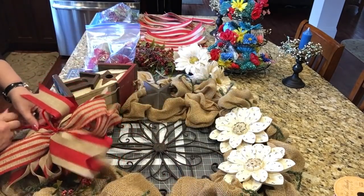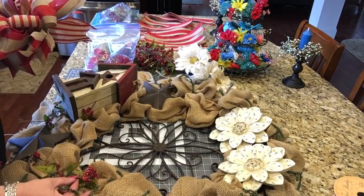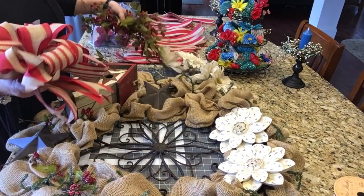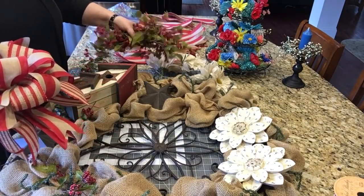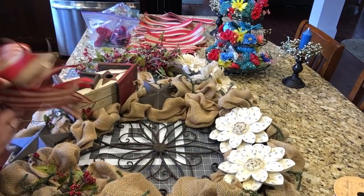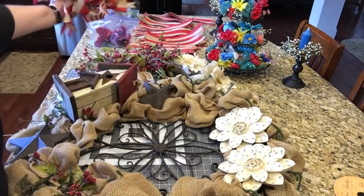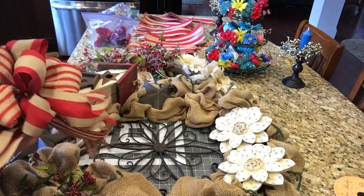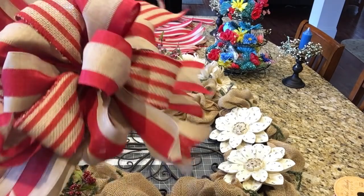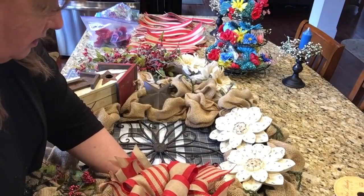So I'm going to go ahead and tie this on, and as you can see, I used some red berries too. I just had them tied into the twist ties. I have all that here, so I may add that back in. But for right now, I just want to get the bow on, and I want to get some of my tufts, as you can see them lined up right there. Got them in groups of three, encompassing the three types of ribbon.